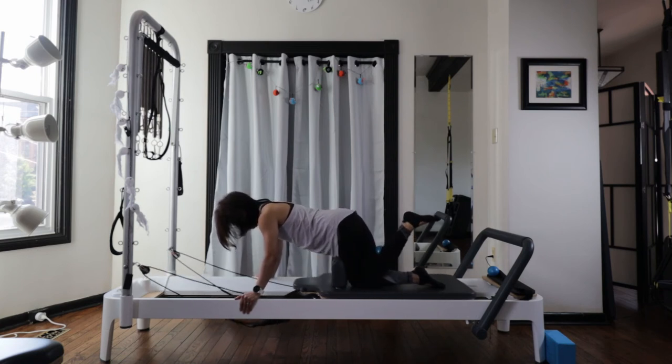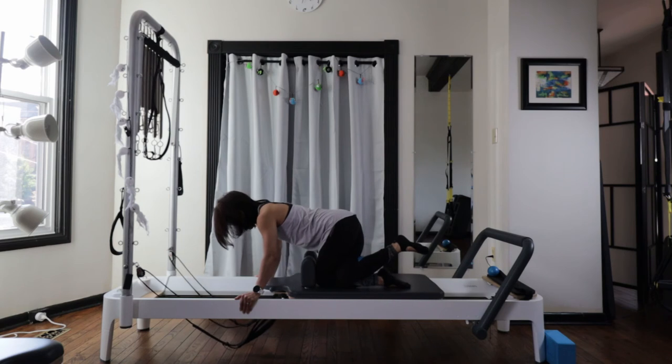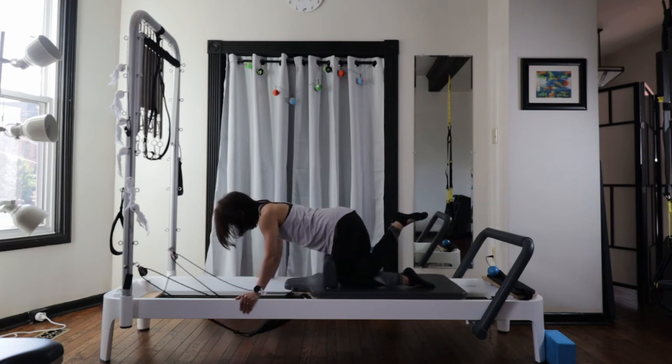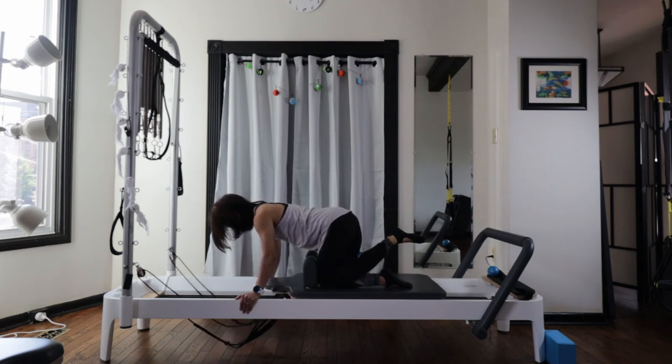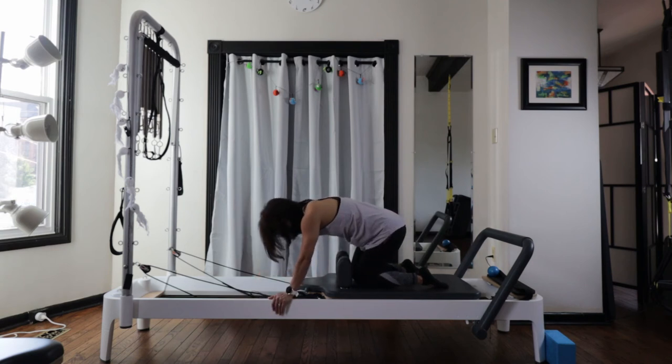Shh. So you must feel nicely your obliques and pull. And pull. Okay, then let's do three more. Exhale, pull. And last one, pull. Good. And coming back to the center and switch side.